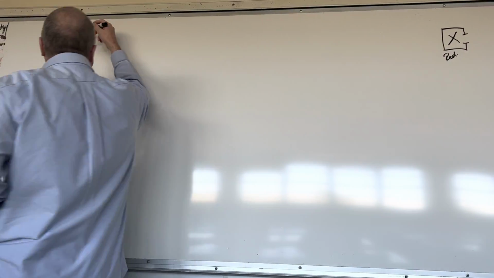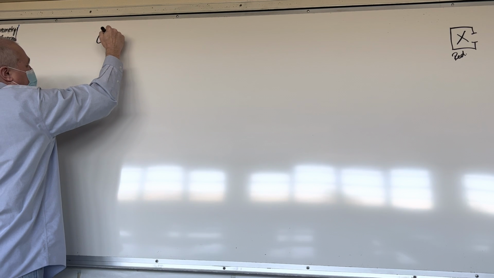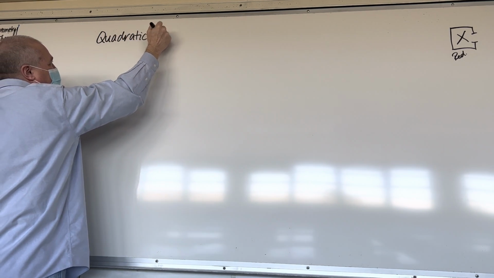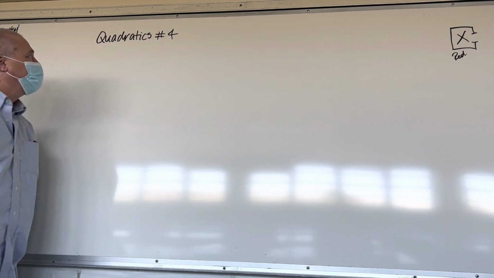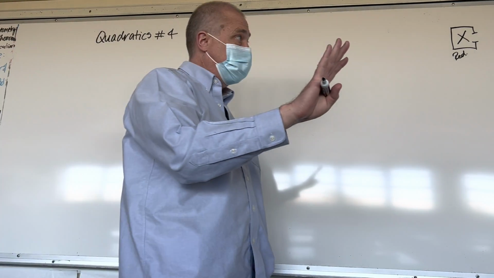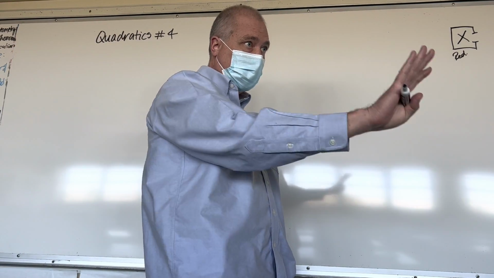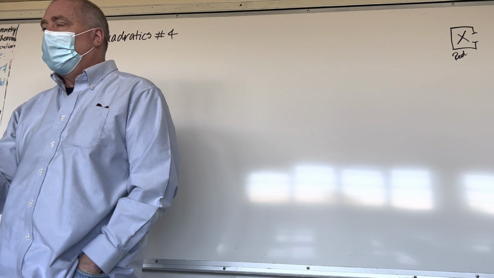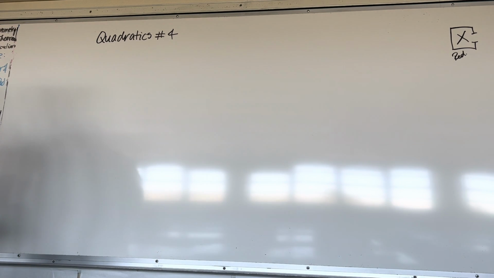All right, so this is quadratics number 4. What is a quadratic when you hear that? What is it? Because part of the problem, as simple as that is to do, just going like this. Somebody's holding up 4 fingers, right? 4. Yeah, that's the word quad in there, right?